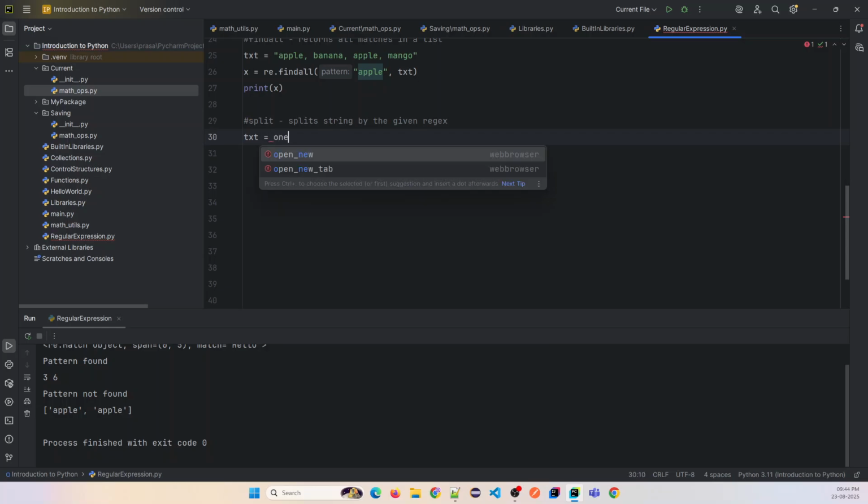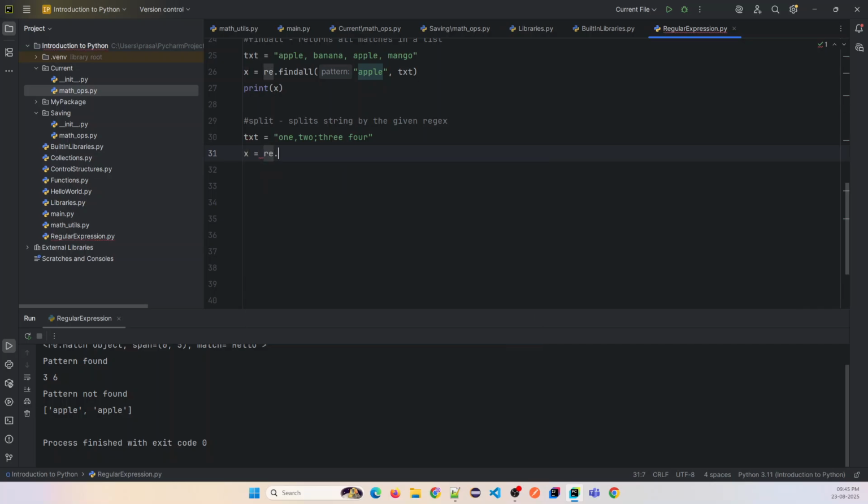Let's say I have a string: 1 comma 2 semicolon, then 3, then I will not have a comma, I will have a space, then 4, and I'm going to end this string. Now I want to split this string, so I'm going to use the split function based on some characters. I want to split by comma, by semicolon, and by a space as well. And which string do I want to split?